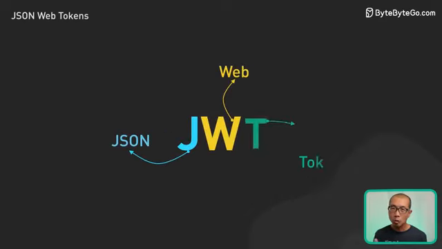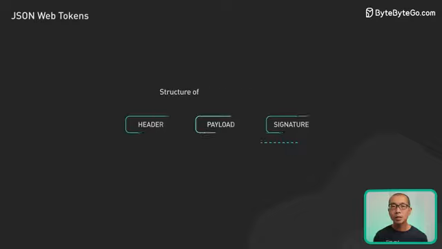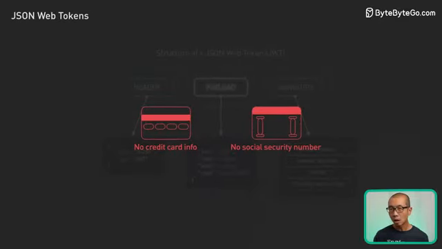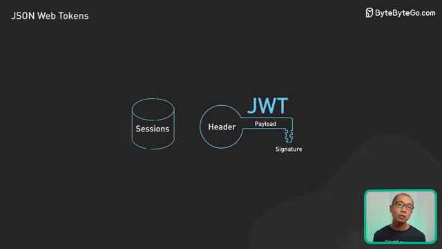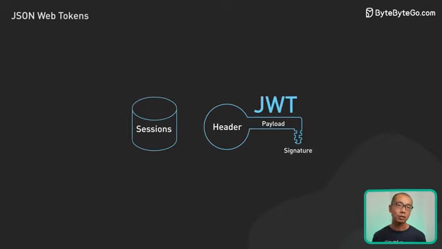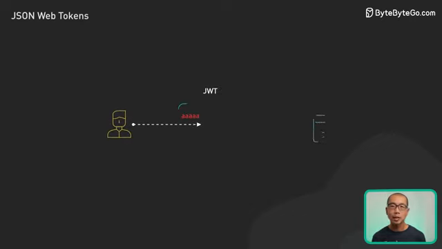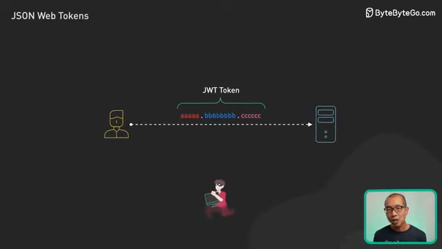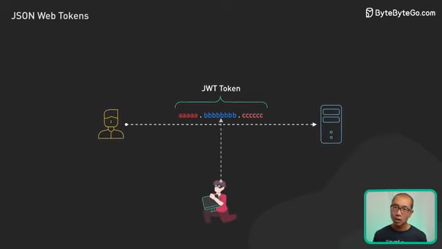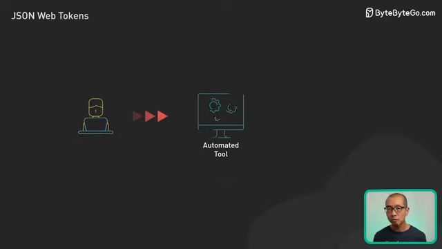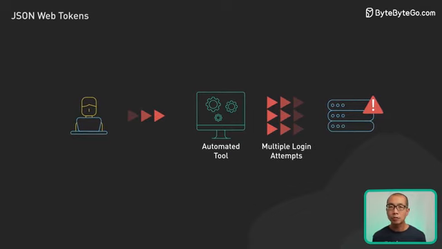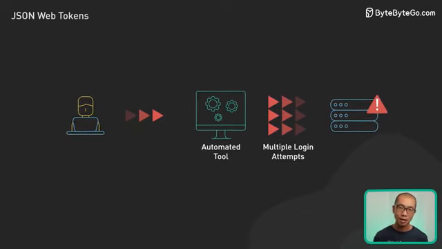However, it's crucial to know when not to use JOTs. The payload is not encrypted by default, so it should not contain highly sensitive data. Also, JOTs aren't ideal for managing user sessions since they are stateless. Revoking JOT access can be challenging. Some common vulnerabilities to be aware of include token hijacking, where an attacker steals a valid JOT to impersonate a user. JOTs could also be vulnerable to cryptographic weaknesses if using weak hashing algorithms. Automated brute force attacks may try to crack token signatures.